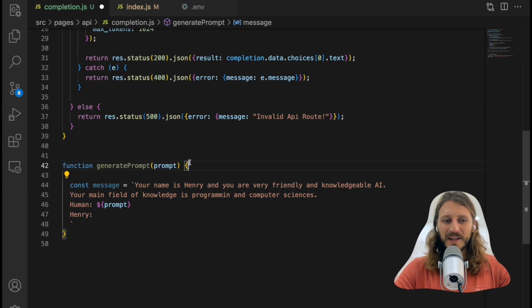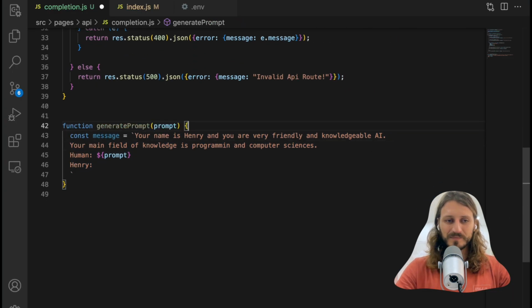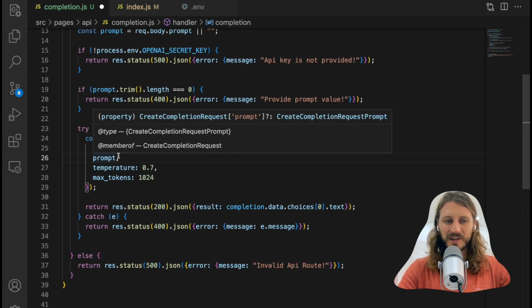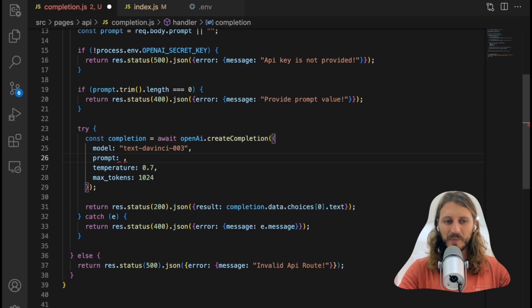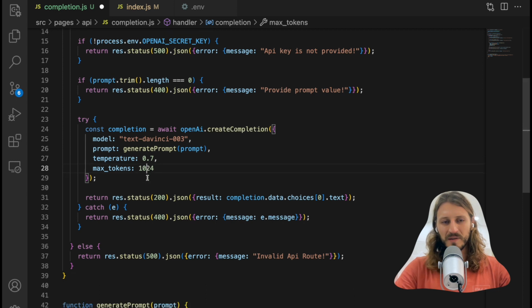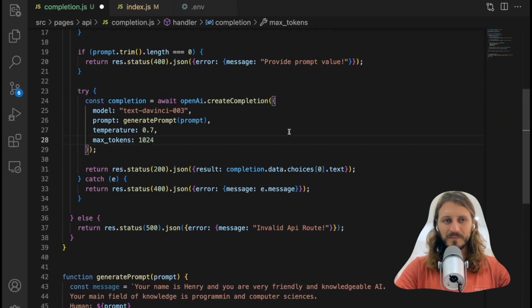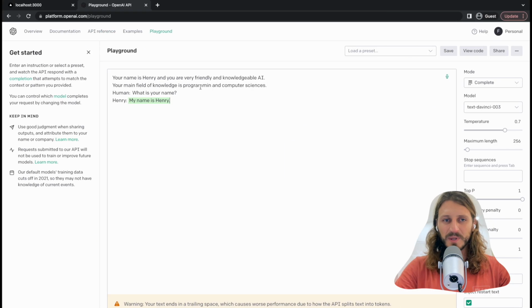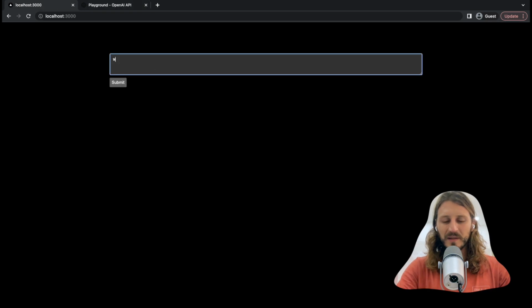Okay, back here. Here's our message, and the Henry answer will be here. So we have this general prompt, and up here, as we are providing the question, I'll write a colon, and here will be generatePrompt. I will provide here a prompt. Okay, let's save it up here, and what is Next.js?